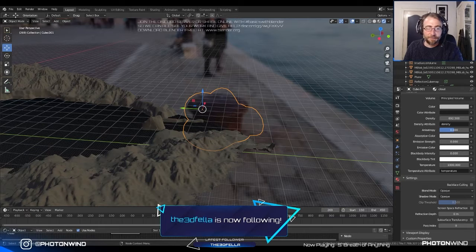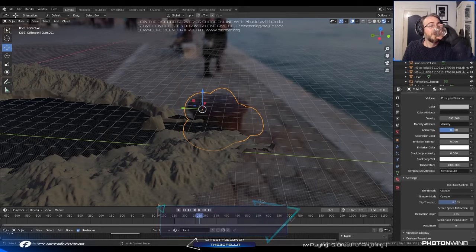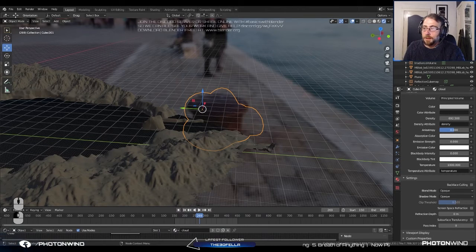Or should I say fella? Let's just have a look. Just trying to figure out how to set this up for Eevee volumetrics.